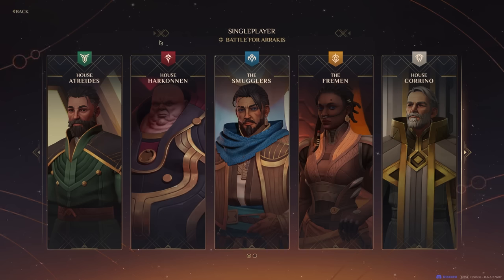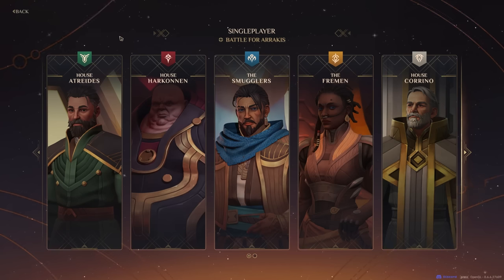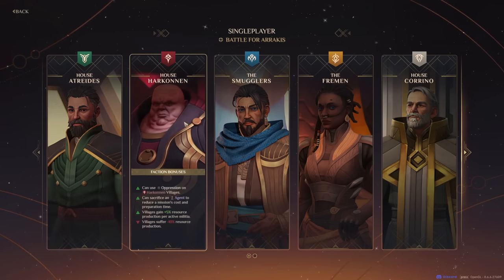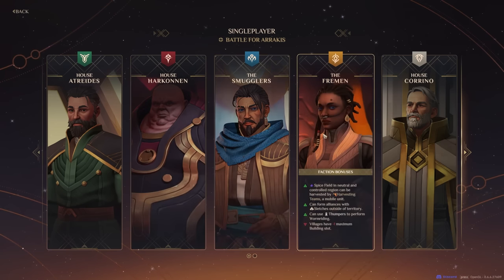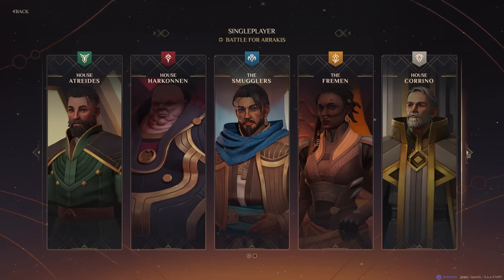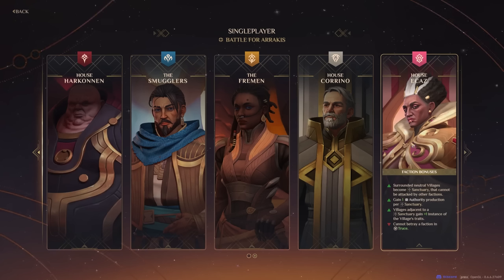Now, in the Battle for Arrakis, you have to choose from one of six different factions. Yes, six. They've added two new ones since the game first came out. We have the classic House Atreides, the good guys, the Harkonnen, the bad guys, the smugglers, and the native Fremen. Added since Early Access began is House Carino, the Imperial Household, and most recently, House Ekaz, led by Cruella de Vil, Archduchess Armanda Ekaz.